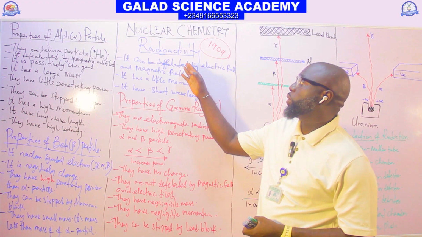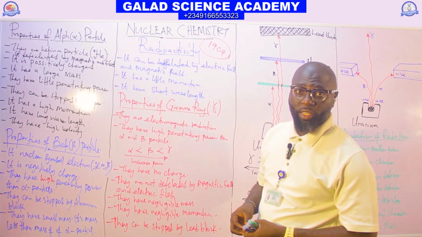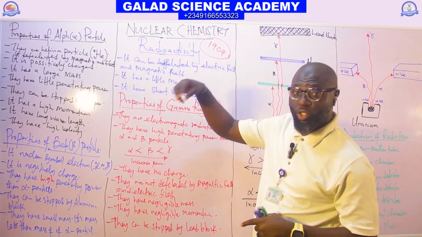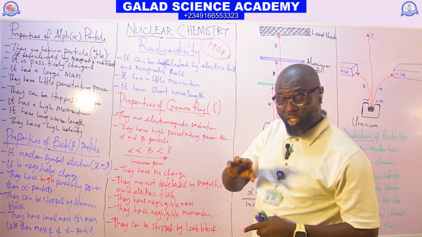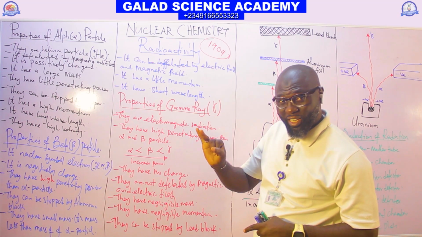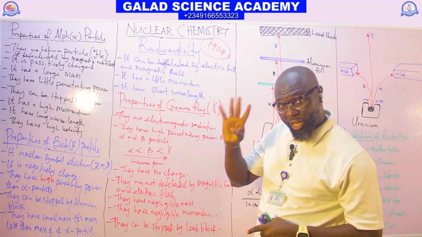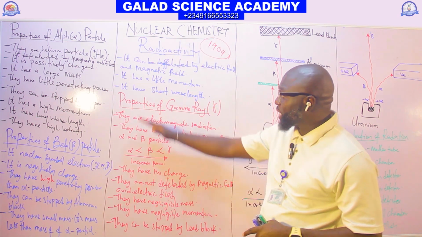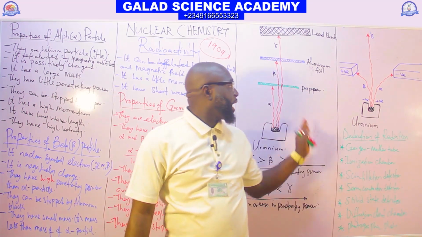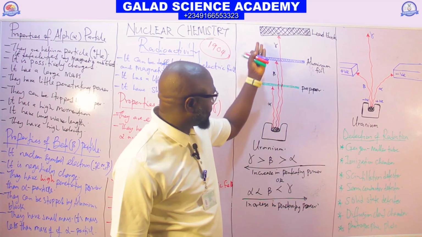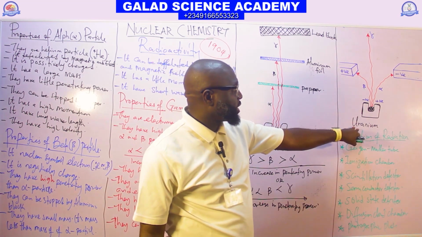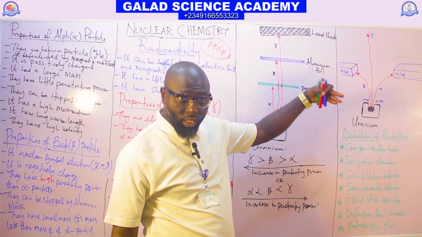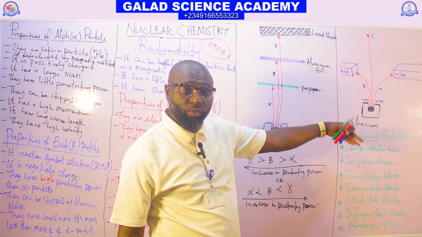So we are done with the radioactivities. I said from the beginning that nuclear chemistry is the study of nuclear reaction. Nuclear reaction comprises radioactivities, radioactive decay, nuclear fusion, and nuclear fission. There are four processes. We are still on the radioactivities. These are the properties of radiation, how we detect the penetrating power, and how we detect the nature or the kind of particle that is formed from a radioactive nucleus.